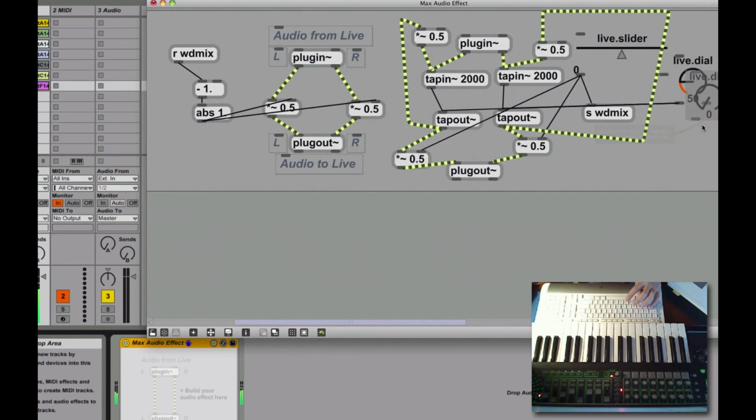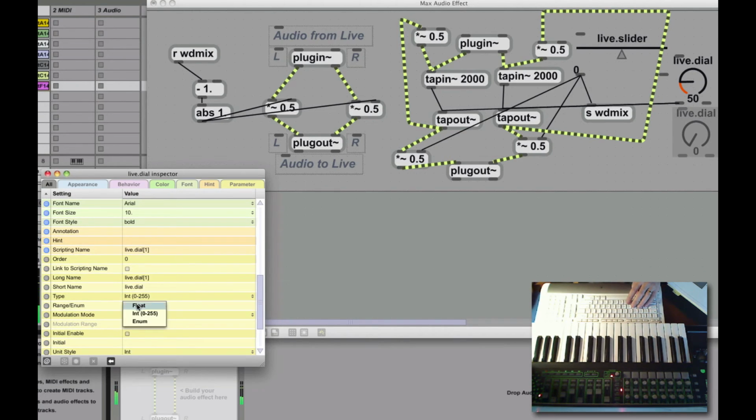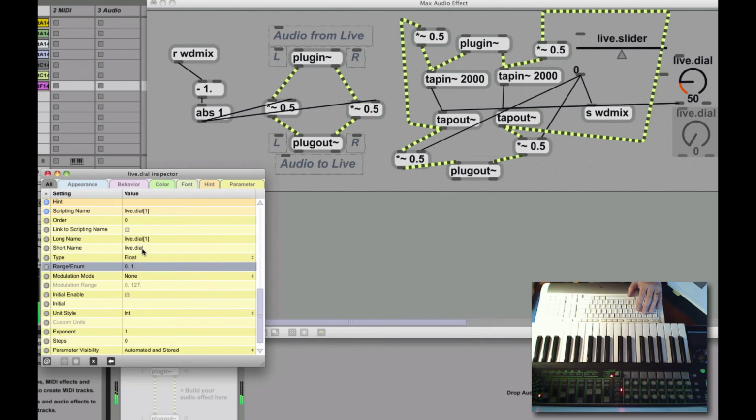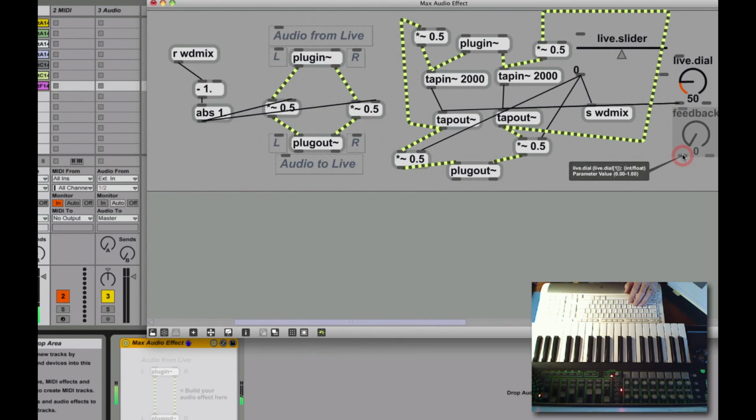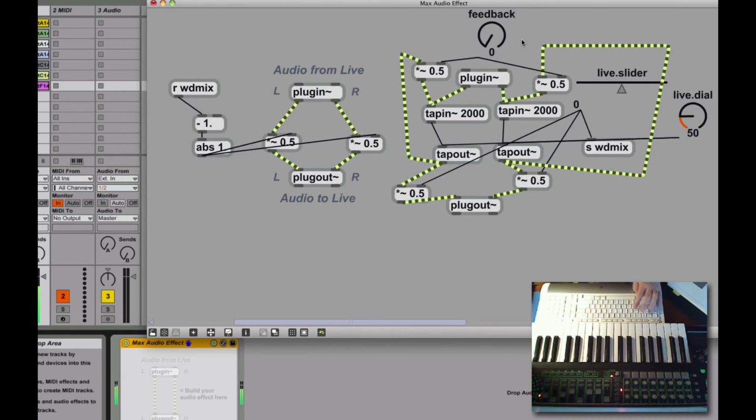Let's make another dial. And this dial, we need to make go from 0 to 1, to 0 to 55. It has to be a float. Because if we didn't make it a float, we'd just go 0, 1 and switch, and that'd be bad. And let's call this one feedback. Turn it up. Give it a try. Be careful, hit one, you're gonna get that uncontrolled feedback again. So we can kind of create this kind of cool flanging going on. Yay! All right.